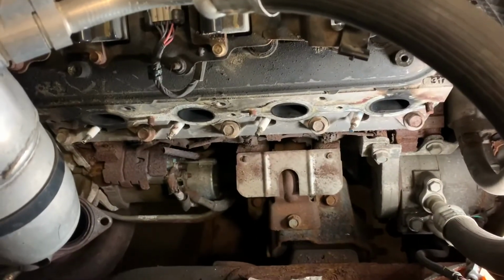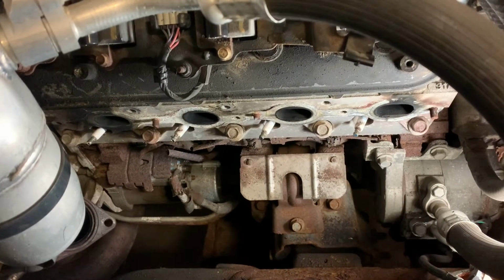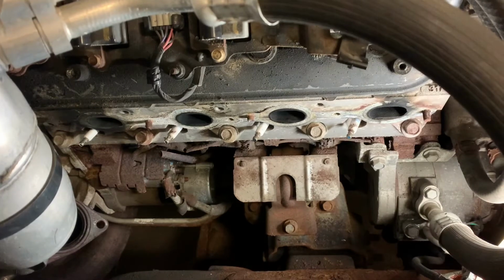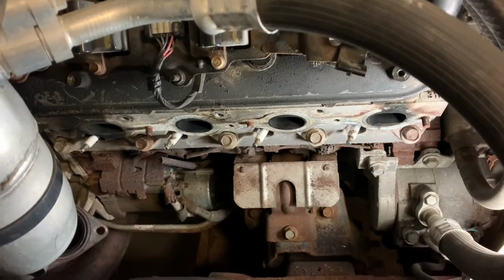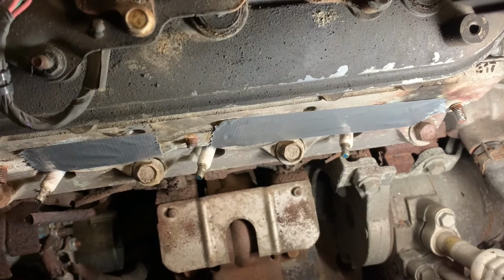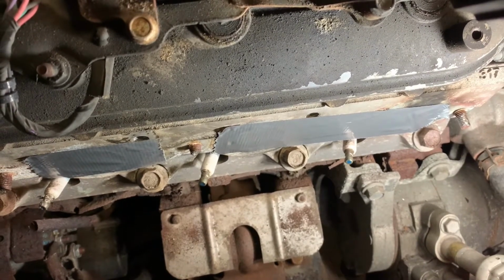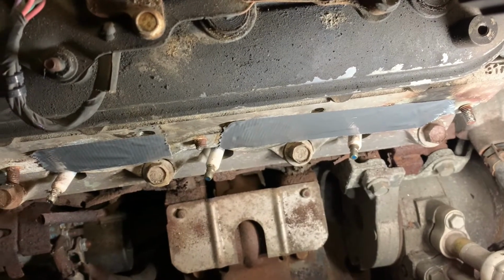One thing I forgot to mention is that sometimes you get lucky and you can put some vice grips on that bolt. There's enough of it sticking out, and sometimes it'll spin out without having to weld a nut on it. So before I go ahead and start welding these, I'm going to try each of them with the vice grips and see if we can get lucky here. I got that front one to start moving a little bit, but then it just kind of rounded off the threads and the vice grip started spinning on it. Not a big deal. It'll come out easily with the nut welded on.